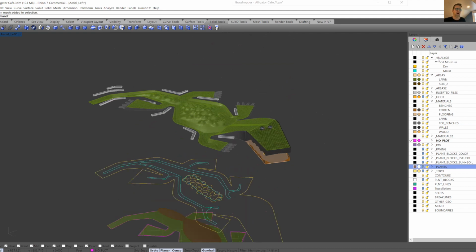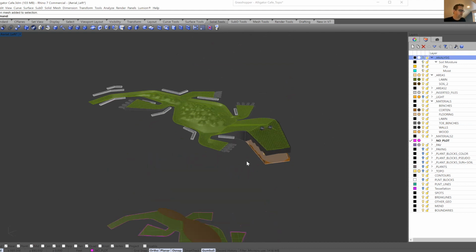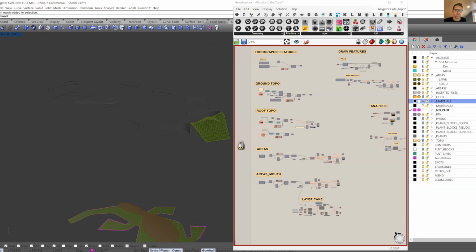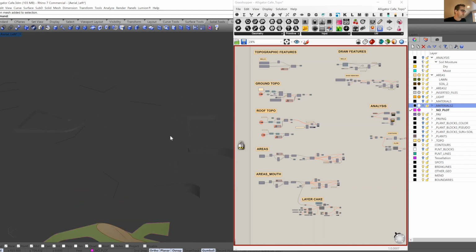But let me get into the topography really quickly first. The first thing we're going to look at is our topo script. I'm going to turn off our materials. We have materials for both the ground and the roof, and we still have our walls turned on here. But let me unlock this Grasshopper script.